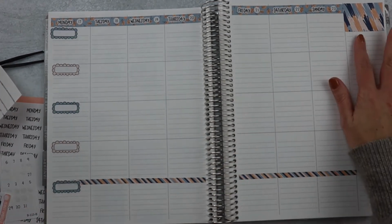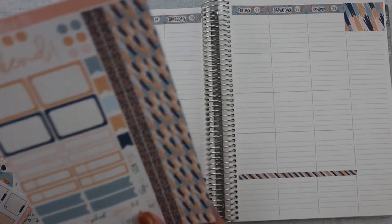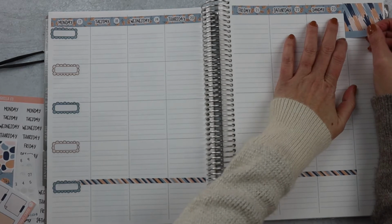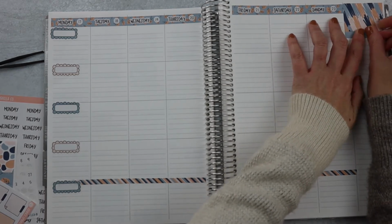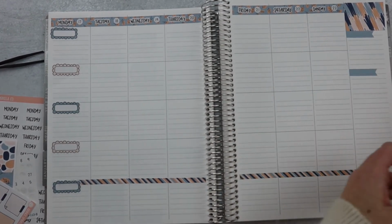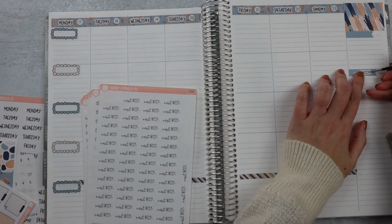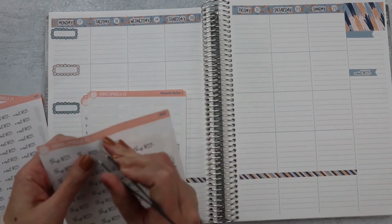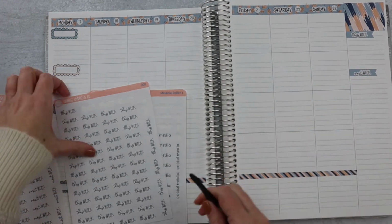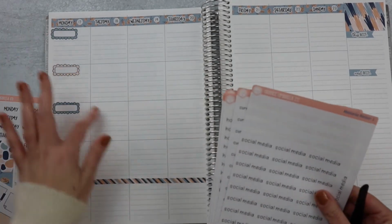All right, so the next thing I do is my sidebar, and I usually just do a this week section. These are more goals than must-dos. If it's a must-do, I assign it to a day and stick it on my weekly. But that is going to be, we need my next week and this week stickers. There's for my next week. That way, if I do have some extra time, I can pop over and see what items from these two sections I would want to do. So that's that.